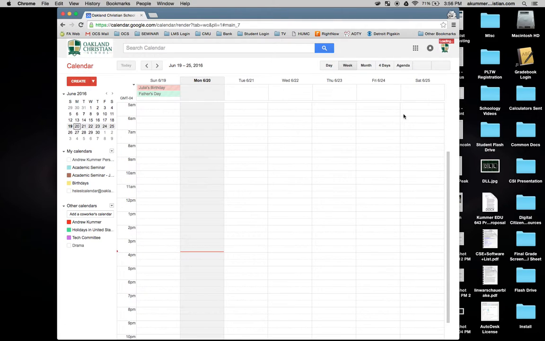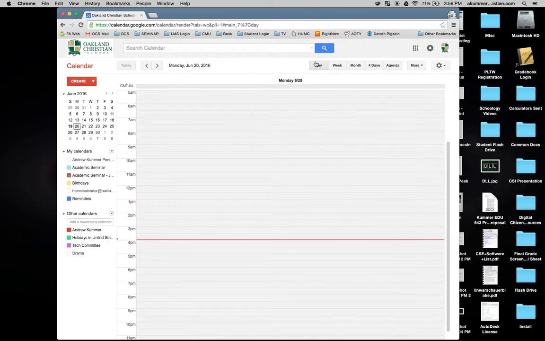Now, this is your Google Calendar, by the way. Yours should look pretty similar, except it probably won't be populated here unless you've already been using it. It defaults to the week view. I prefer the week, month, or agenda views. I don't really like the day or four days. But again, it's all personal preference. However you want to use it is best for you.